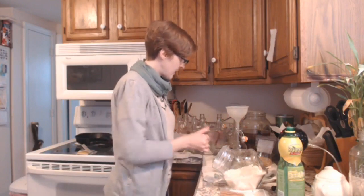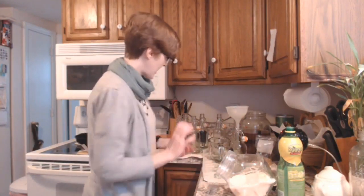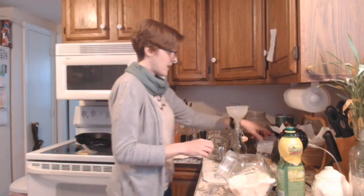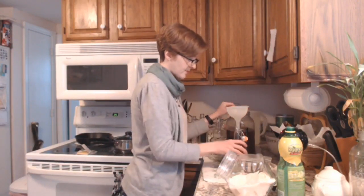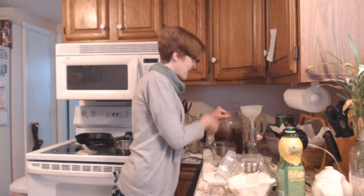So here we go. Okay, so for these, I'm only going to do 10 ounces because I want to get 7 bottles out of it. Most of the time I do 12. 12 to 16 is the usual range. And I always put towels down because they get really messy.